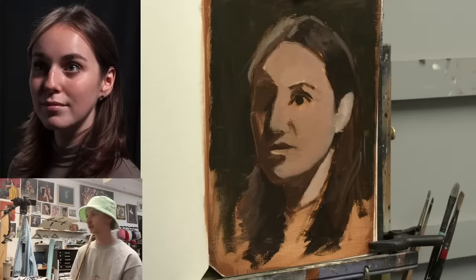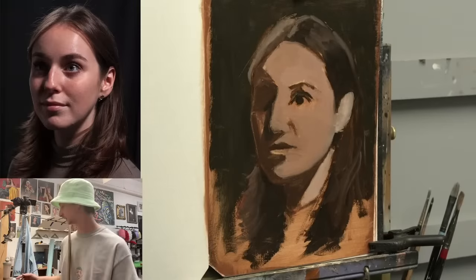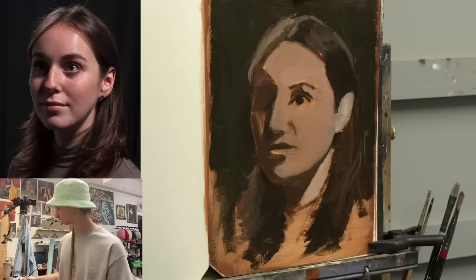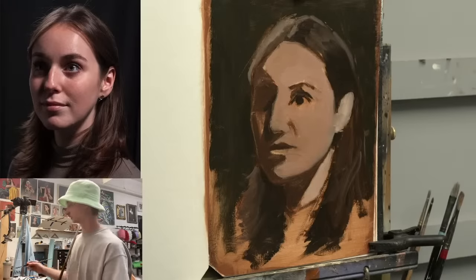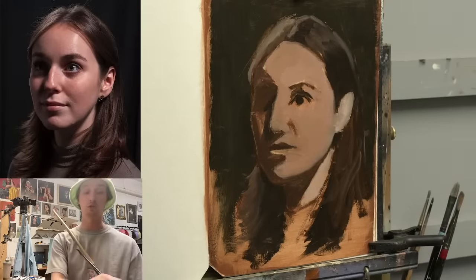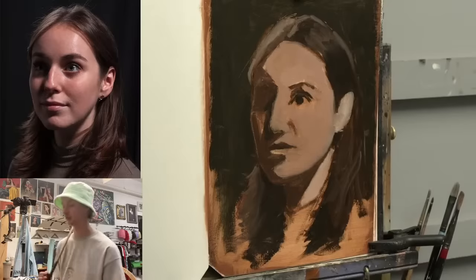All right, so now we're gonna bring some more color. So I have this very not super light color. If you look at a white color, look at how bright that white is compared to this color, and that's good. Another issue that I dealt with when I was starting out to paint, especially with oils, I would use way too much white, and generally we wanna keep things darker than we think, okay? When in doubt, go darker.